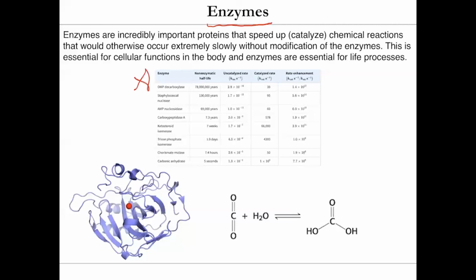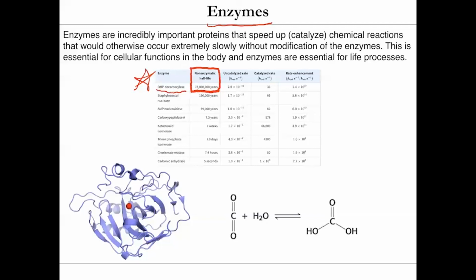So there's a table here of some different enzymes. Don't have to worry about it. It doesn't even say what they did. But an interesting part is that it shows you the non-enzymatic half-life of the reaction that they catalyze. So there's this specific enzyme. It's got the really boring name of OMP decarboxylase. So this has something to do with taking a CO2 group off of a molecule called OMP, is what I'm guessing. So the half-life of this reaction that OMP catalyzes would be 78 million years.